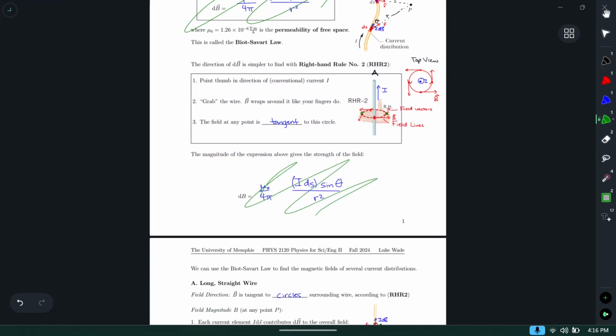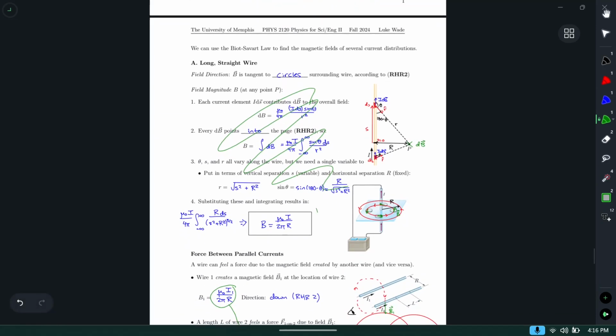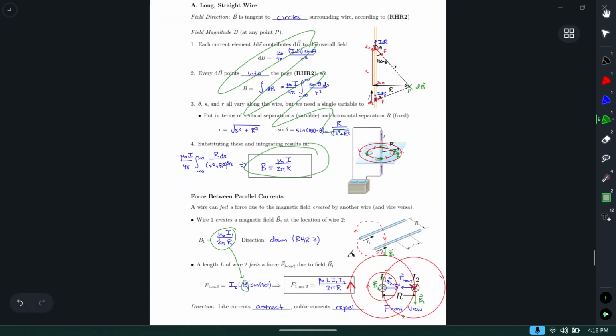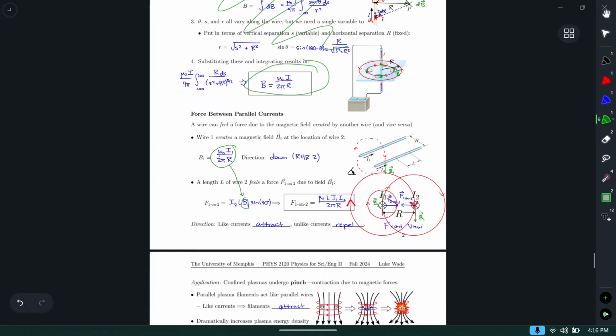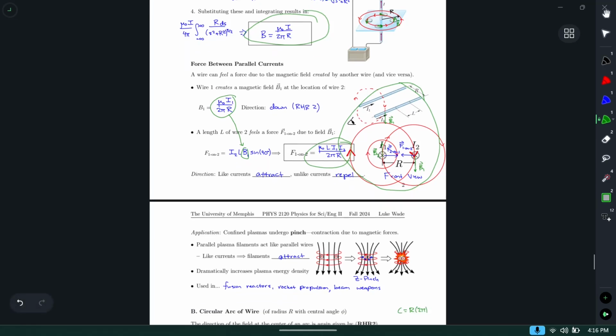You don't need all the derivation stuff. It's just calculation and direction of magnetic fields. This is combining the first and second right-hand rules. I could ask about that: will the two wires attract or repel? If so, how much force acts on either one? So the direction's the hard part. The calculation is the easy part.